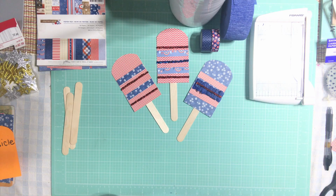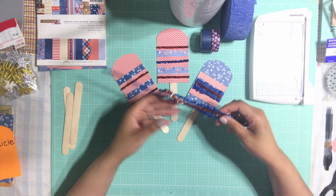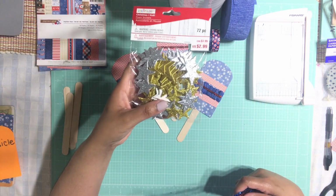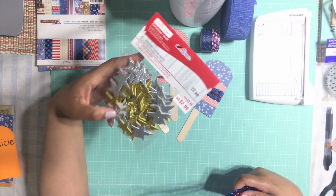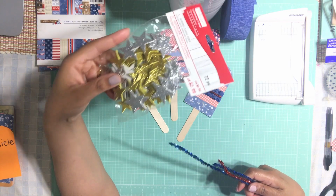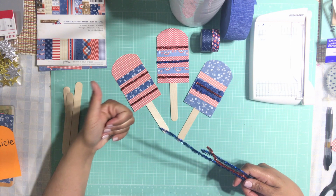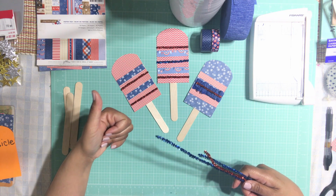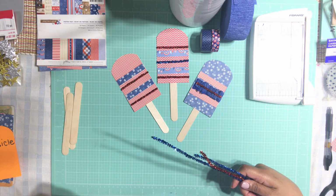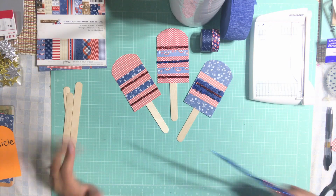So what I'm using are these little utensils that I love to use to decorate them. I'm using a red one and a blue one. I'm also going to be using some of these stars because I have tons of these that I bought last year at Michael's during Christmas, so we're going to use this as well. Now, if you don't have these things, you can use glitter. You can use sequins. You can use whatever you want, okay?